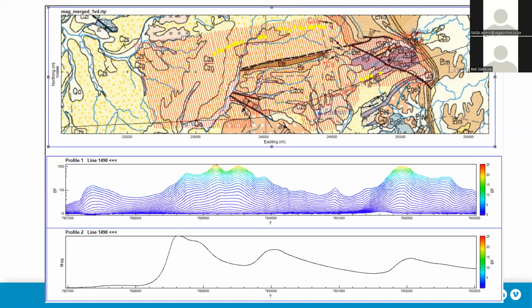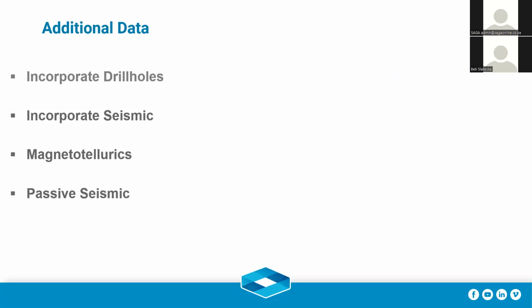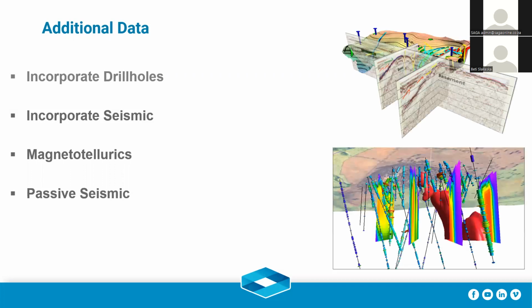I do have some drill hole data, which I'm hoping to incorporate in here. Also, there is one very large seismic line that cuts this area that the government did, because this is close to a roadway, which I'm hoping to also incorporate. Some magnetotelluric, which is a bit harder to find as well, but I'll see if I can get some, and some passive seismic. This is what I'm hoping to get in the end, I guess: just some real potential targets for this area.